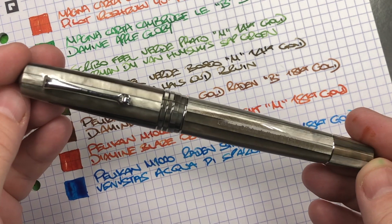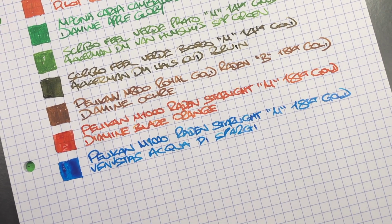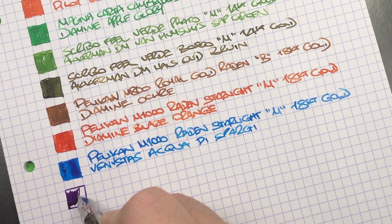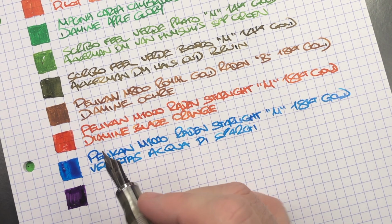The next pen is a Leonardo Officina Italiana Momento Zero Grande. So we'll do an ink swatch. And I mentioned early on that I thought that this wrote a little bit more on the broader side. I think it probably is really more of a Western medium.